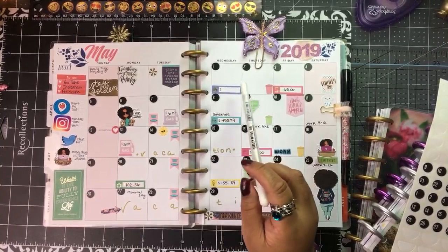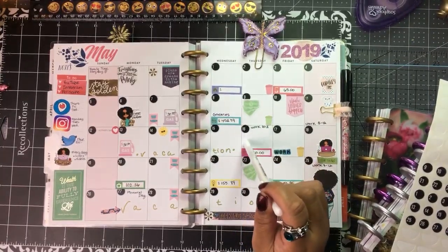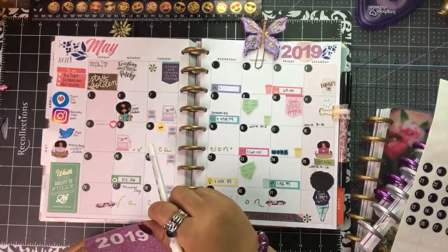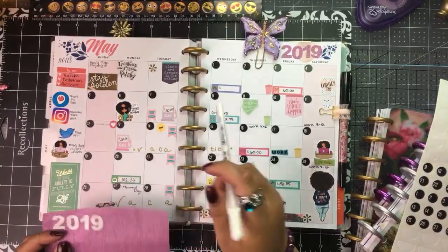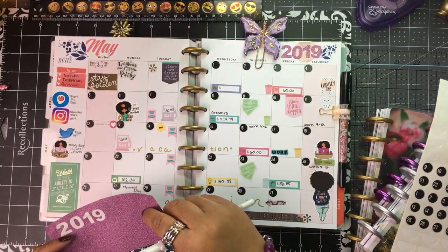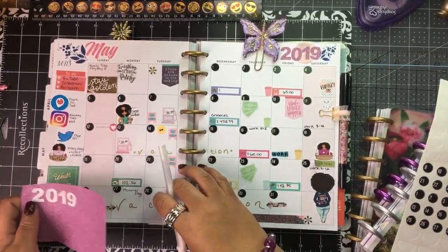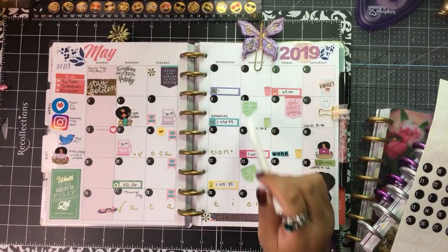And this is not just for women. Men could do this too, because they've got Happy Planners for everyone. It's not just for women, it's for men too. You could save your dates and everything. All ages, men or women. Yes, and I just love this Happy Planner.